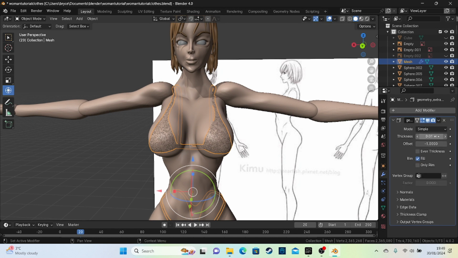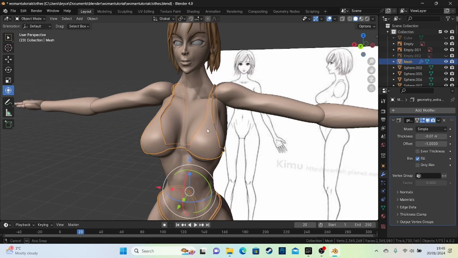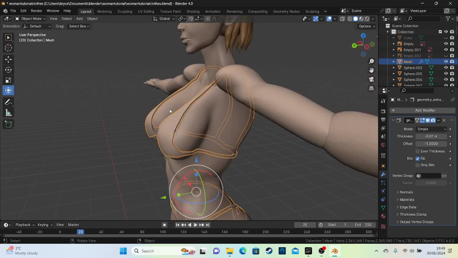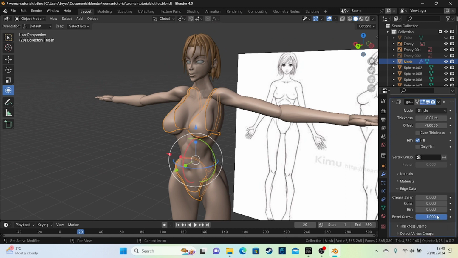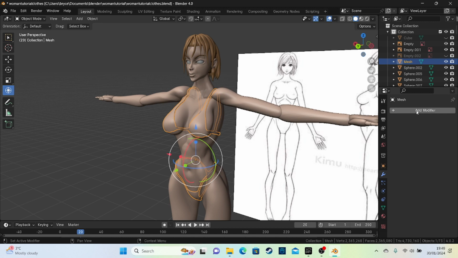And then you go to modifiers and you just change that modifier so its thickness either goes backwards or forwards. And I've done it backwards because the way I do things goes out a little bit more. And then just change this edge data all the way to max. Just helps it get a bit neater. And then press apply. If you do not press apply, you'll be in trouble later because it will make it harder to do.